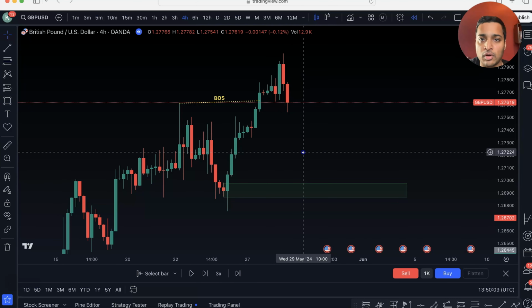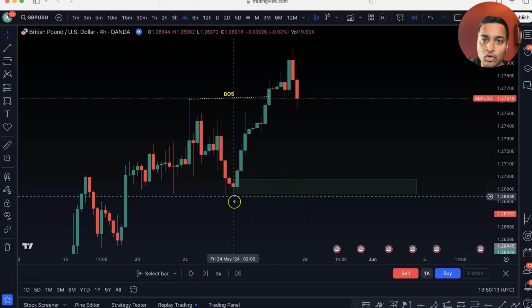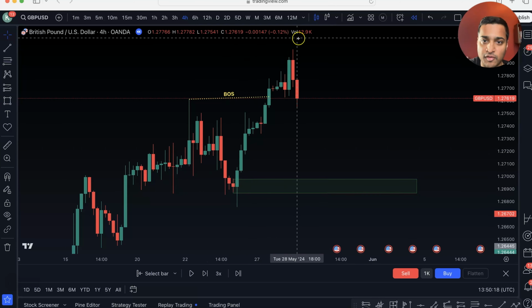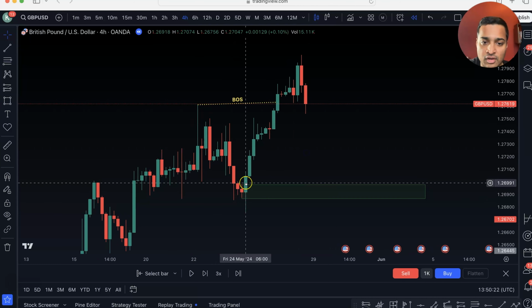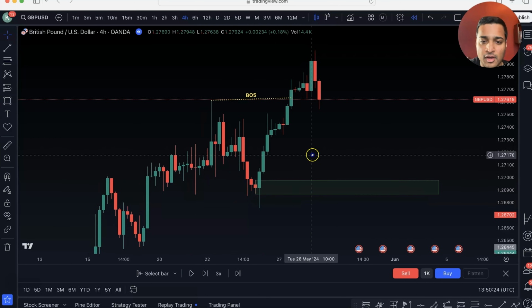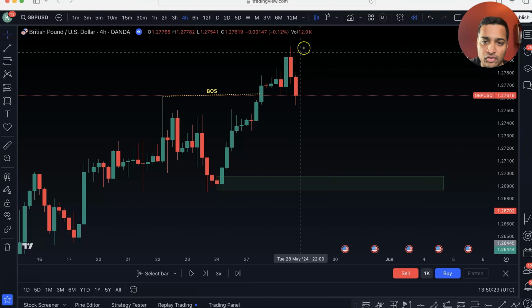But I think what's more important to consider is the demand zone for me, it's the low volume period or the period of consolidation with low momentum before the impulsive move up. So as you can see, price had this retracement, it paused here, then it had this impulsive move up. Of course, there are better examples than this, but as you can see, this was the impulsive move up.